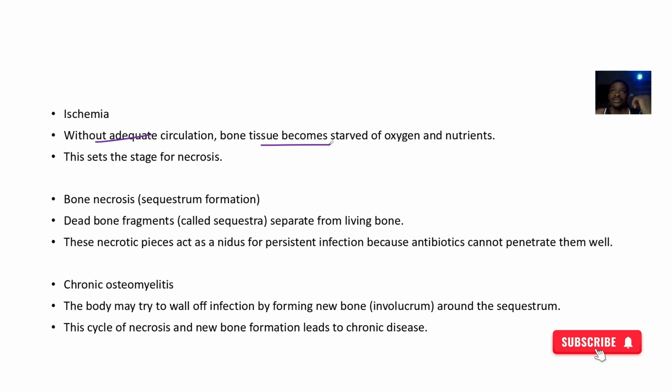So it's not only bone tissue, it could be muscles too. I'm talking about bone here because it's orthopedics, but if you are watching this from a general aspect, you can just say anywhere you see bone, just say tissue, which could mean ligaments, tendons, muscles, bones. All right. So now there's necrosis.